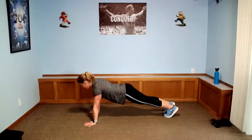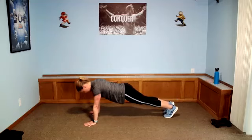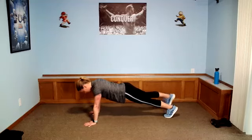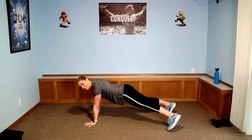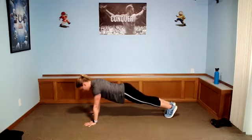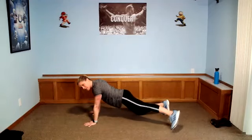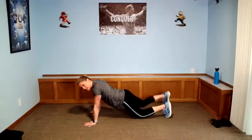Everything's working hard here. We're breathing. Woo-hoo. Why not? We're going to do some lateral tap outs. We're going to tap one toe out to the side. Breathe in, other side. Little lateral tap. And what are we doing from that tap? Very lightly tap that toe, right in. So really not put any weight on it. And you're only doing that lateral tap as far as you can without twisting. If I'm on my knees, I just extend and tap, right? Still works.